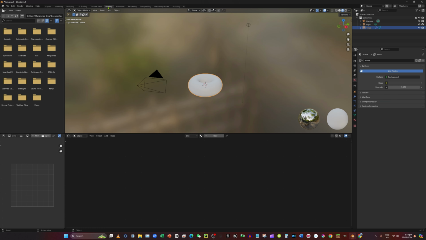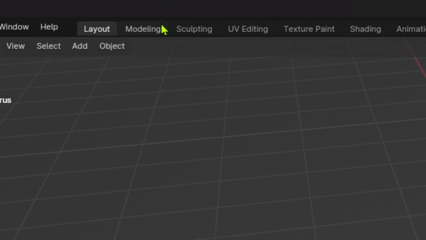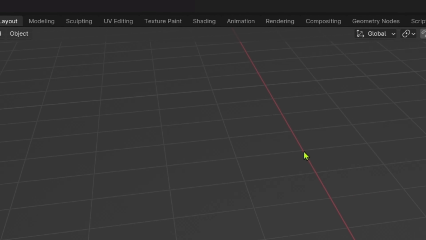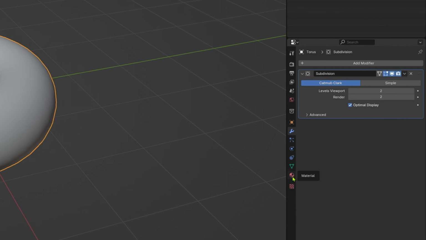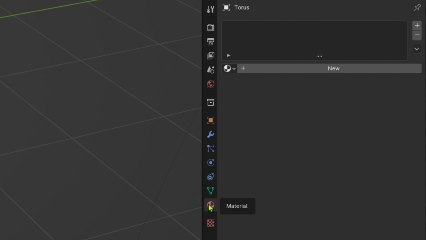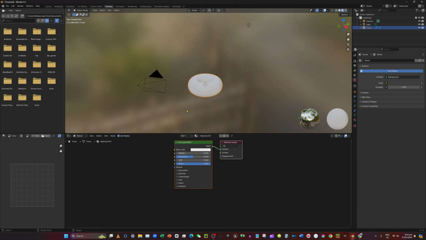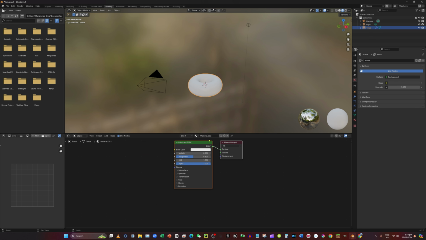So if you go to shading, let me explain. We're in the layout mode right now, and if you go up here, there are some modes, and there's a shading mode which you can use to manage materials. You can also find the material tab here, but this side is more simple and you can't really add nodes, but you can add a material here and name it whatever you want. If I show you, if you go to shading, it's created one. But if you delete this, you can also go to shading mode and create one here. We'll work in the shading tab for this video.